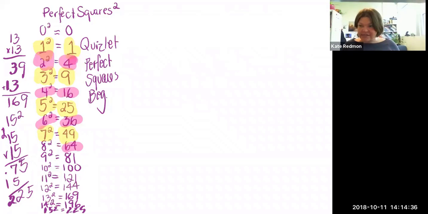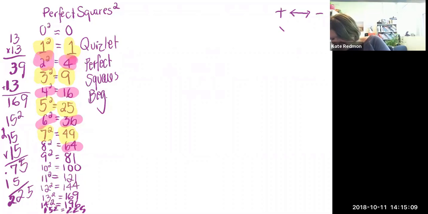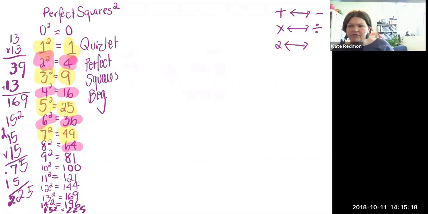Let's talk about all the reasons to have this list memorized. As it turns out, this list of perfect squares has a ton of different applications on the GED. First application, and one of the most important we need to know for the Pythagorean theorem, is the opposite, the inverse of squaring. We've said before in this class that all these operations have an inverse. The inverse operation of addition is subtraction. The inverse operation of multiplication is division. And now we're talking about a new operation, squaring, and it also has an inverse. Do you guys remember what the inverse of square is?